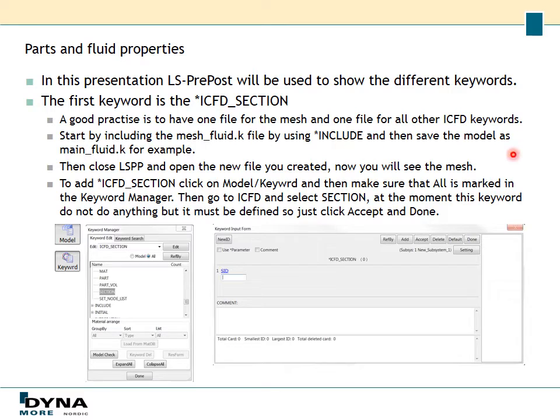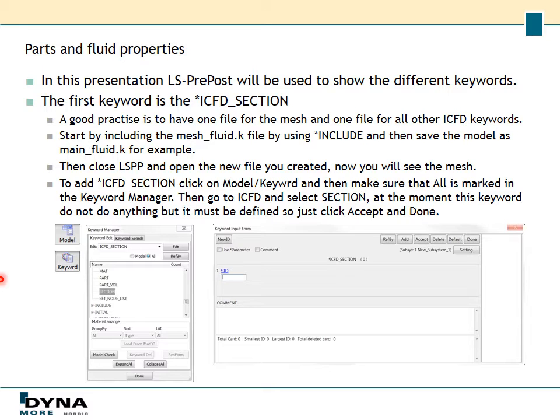Then save the model as main_fluid.k, for example. To load the mesh file and view it in LS-PrePost, we have to close the program and open the main_fluid.k file again.